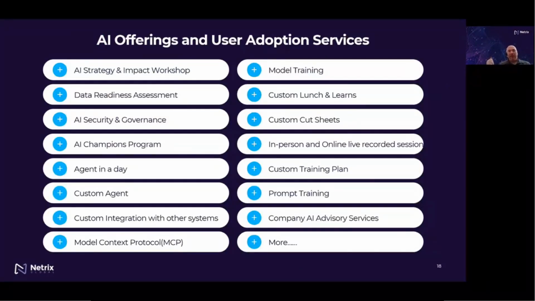These are some of the offerings that we have around this stuff. We help users find use cases and the ROI: do I even need ChatGPT, and which one do I need? Or do I need Copilot, or do I need Claude? Understanding that piece. We also help with data readiness and understanding your security posture. We can create an agent in a day and show folks how to do that. We can help with custom GPTs, MCP servers, or general training, whether that's around ChatGPT specifically or AI as a whole. We can do all of that.